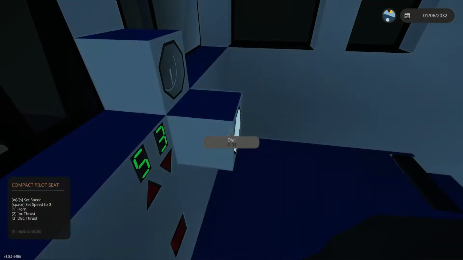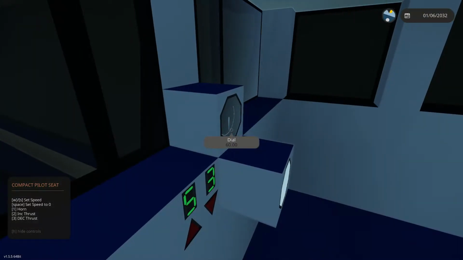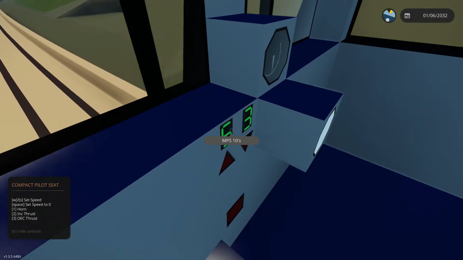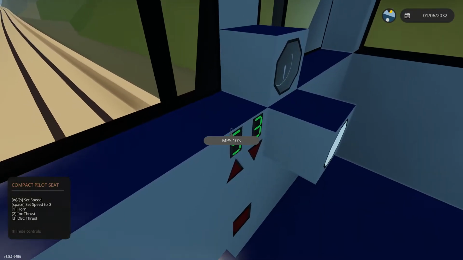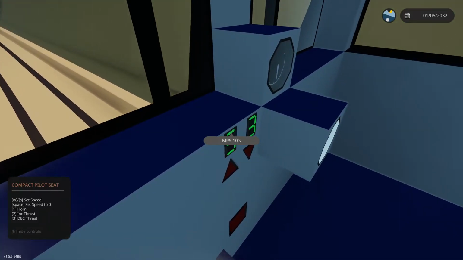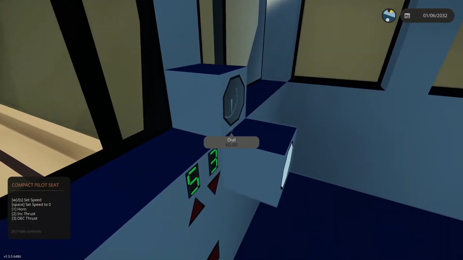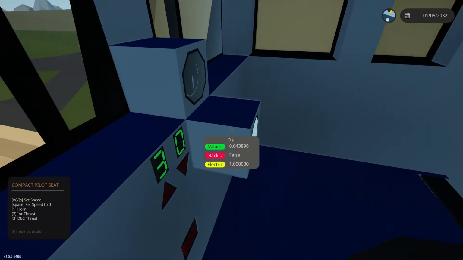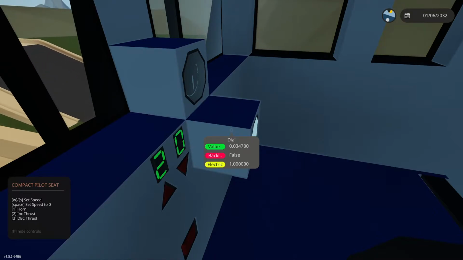All right, so now we have a negative delta number, which means we have a negative brake number, so we're not applying brakes. And the reason we're not applying brakes is because I want 60, and it's only giving me 53. So of course it's not going to put brakes on when I'm slower than the speed I want. Now I'm going to hit 0, and it's giving me brakes. Now as you see, the number is very, very small.